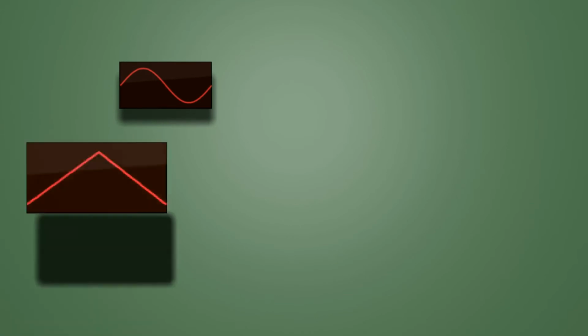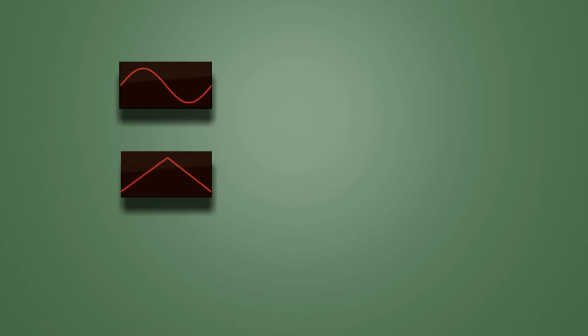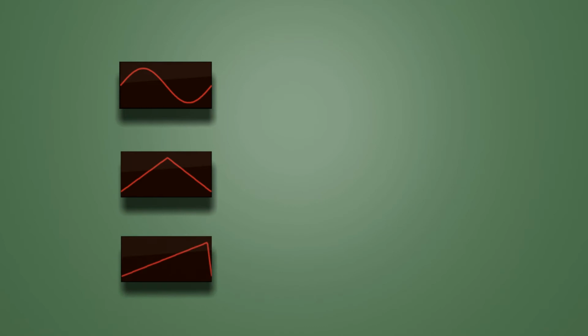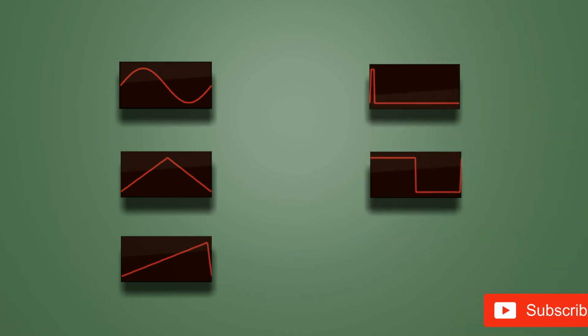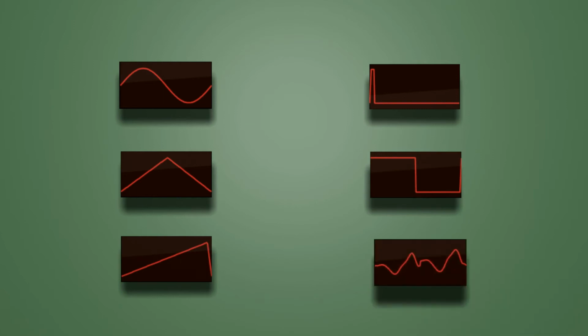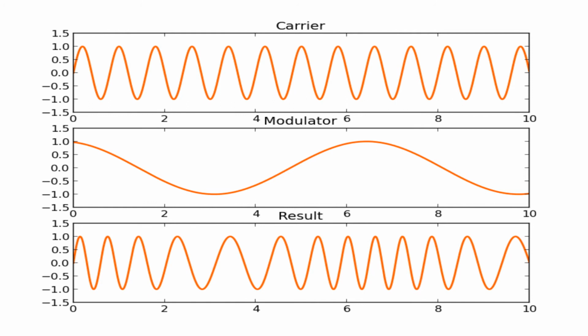The four basic waves that can be generated from the oscillator are a sine wave, a triangle, a sawtooth, a pulse, a square wave. But you can combine them, like for example with an FM synth. An FM synth uses waveforms as modulators. The carrier is modulated with a waveform to get a certain result, like in this image.